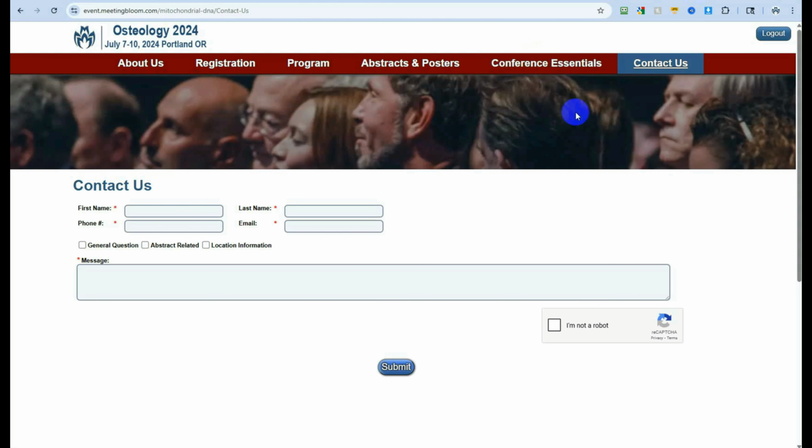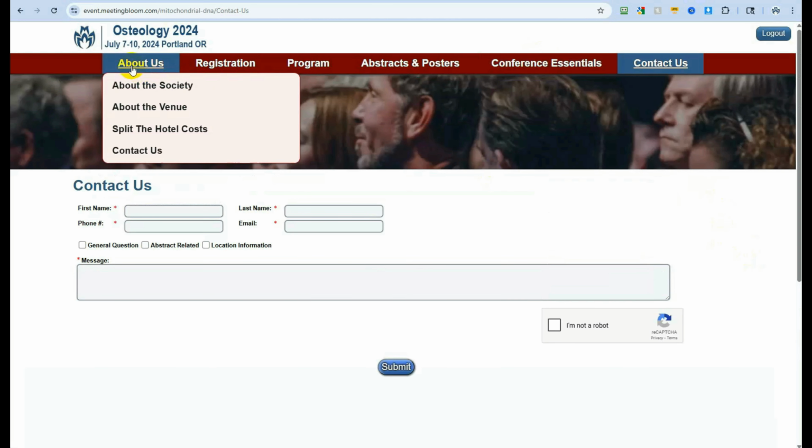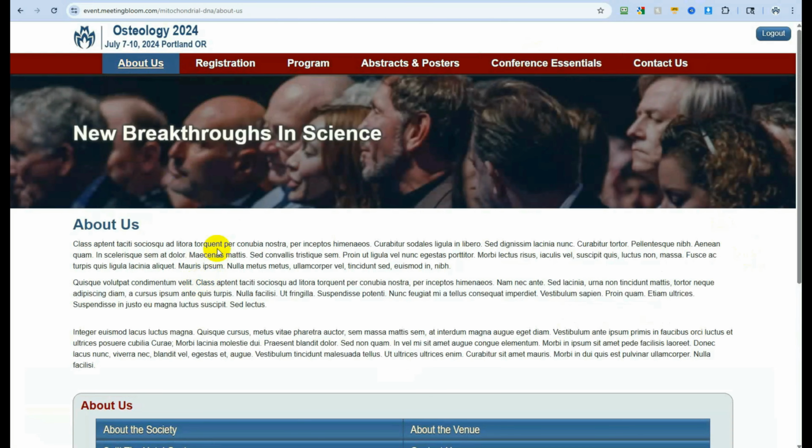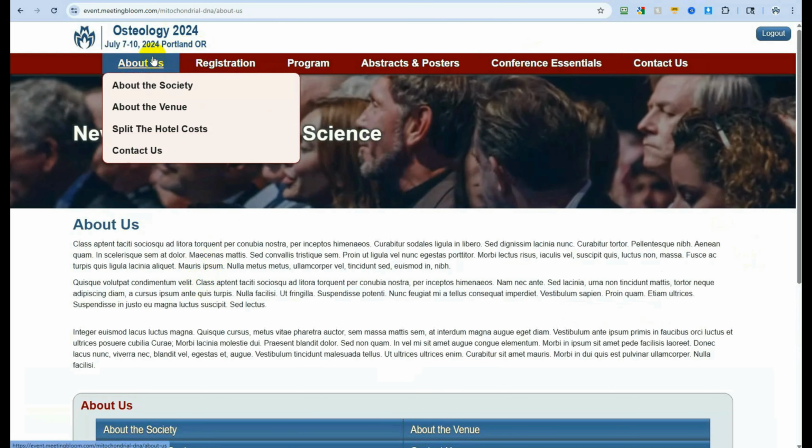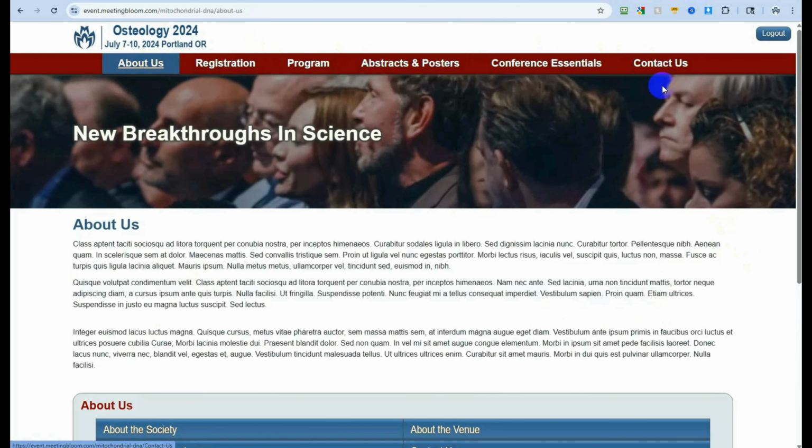So I think that summarizes it. I don't want to get too deep into this. I think that's a quick summary of what Meeting Bloom's website does. Again, CSS, these are all customizable, the color scheme, different color schemes, and you can share this across all your conferences. You can even share, this is something I just built this year.